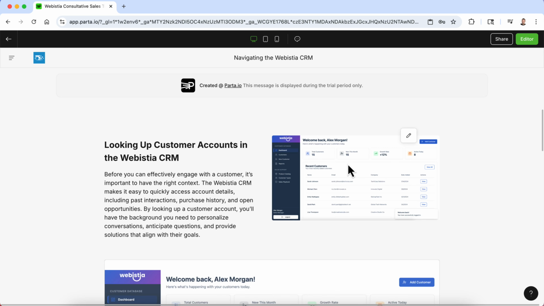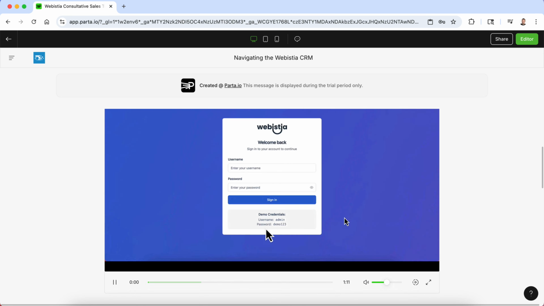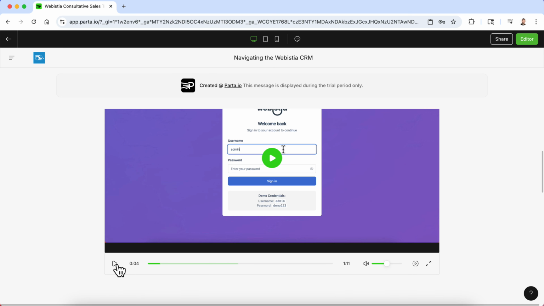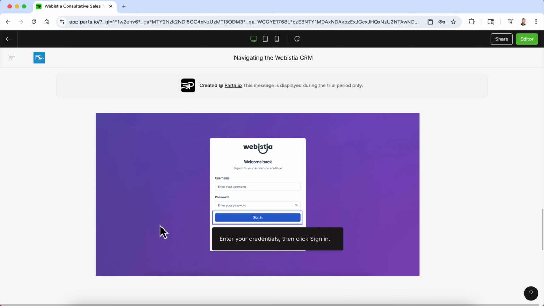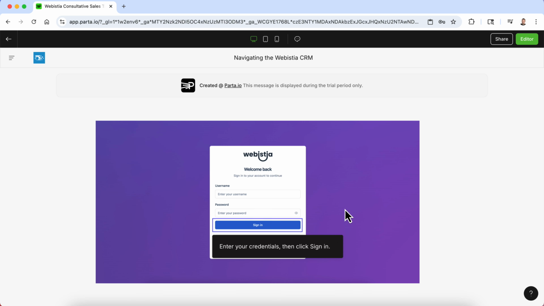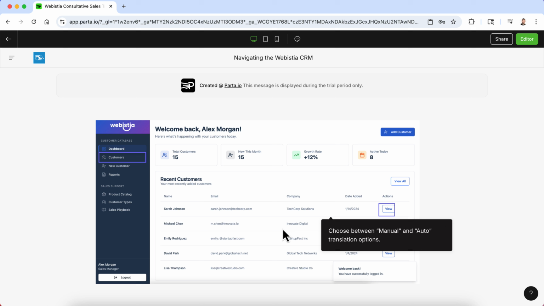So here's our overview. Here's the video, right? There's a little walkthrough there, okay? So we can watch that video. And then down here, we have our interactive simulation. Here's the hint. I didn't have to put that in there. I just had that in there right now. So click sign in. And then I have to go back and edit these hints. I can actually turn off the outlines there too.